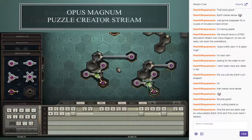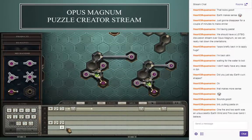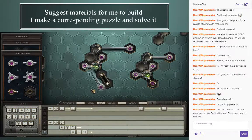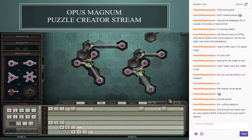Actually, no, it makes sense to leave arm 3 up at 3 because really what it needs to synchronize with is 1. Okay. Alright. So. 5, grab, right. 6, grab, left, turn. 7, grab, push, return. And in place of these pistons, I'm going to use arms like this because it saves 15 coin.